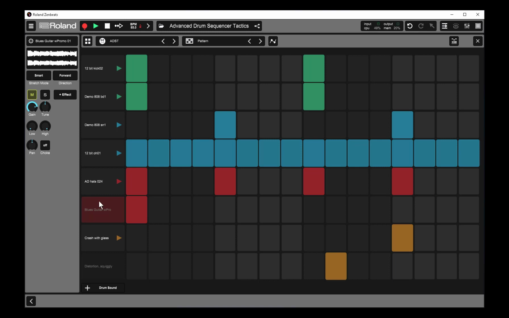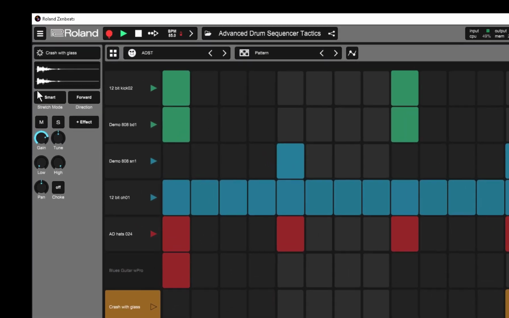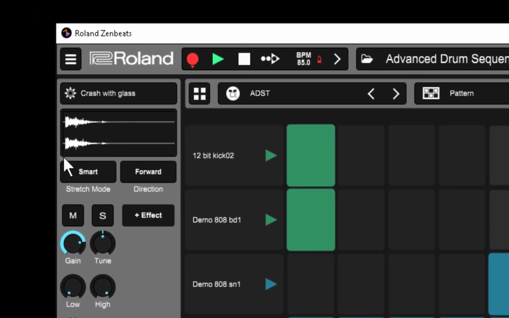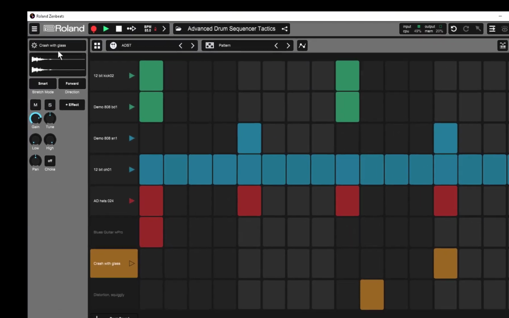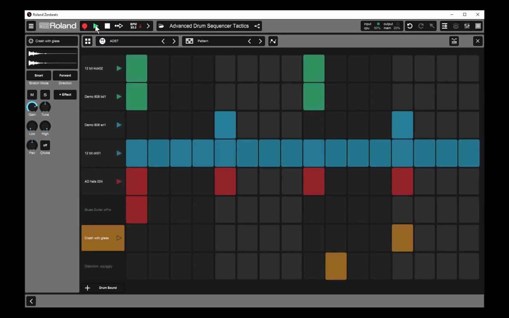And if I take a look at the actual waveform, it's very small. You can barely see this up here. But there's a delay there. There's like a little tail on the front end where there's no sound. And I'm going to drag that in. Get rid of that little tail. And now if I play this back, it should be in sync with the rest of the beat.